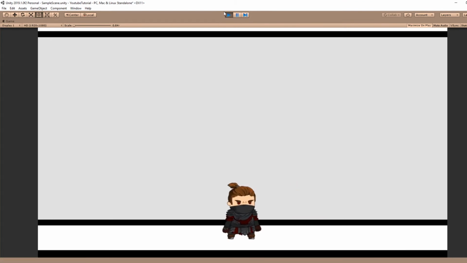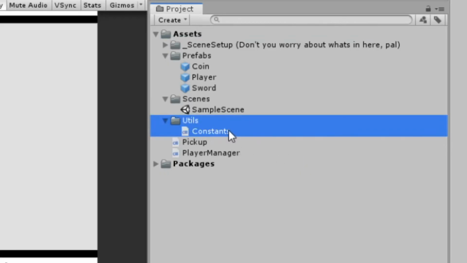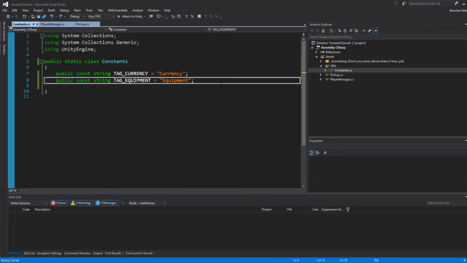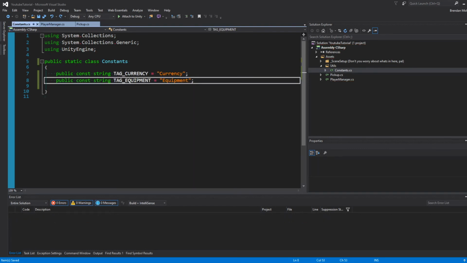At this point we have the guts of the system in place, so it's all about fleshing it out and making it look pretty. First thing we should do is get rid of these magic strings and create some sort of utility class where we have constants. Encapsulating this into a variable can really help in the long run. And while you'll have to maintain this list, it's better to do it in one place than everywhere this tag could be referenced.